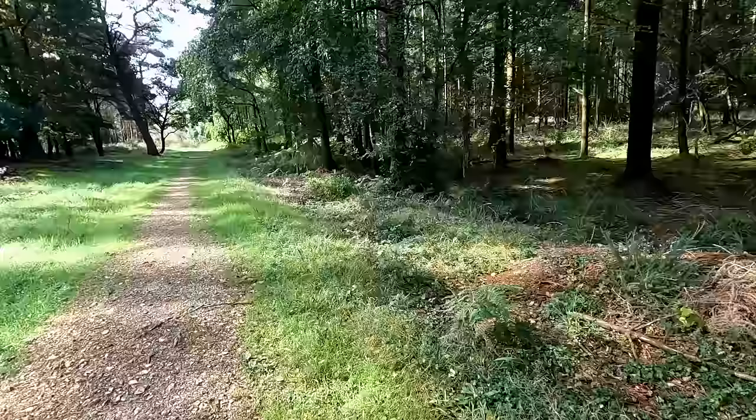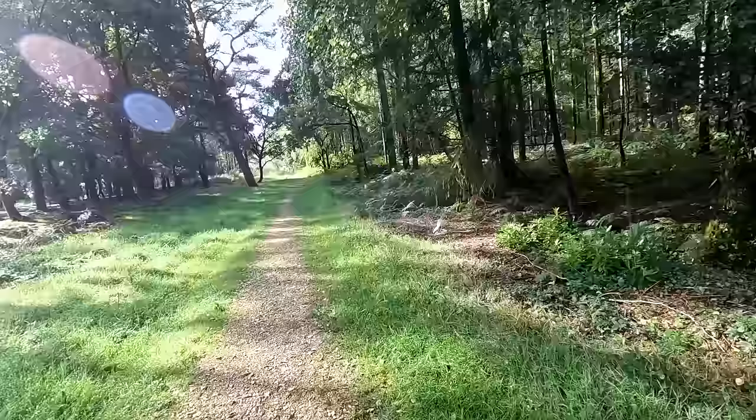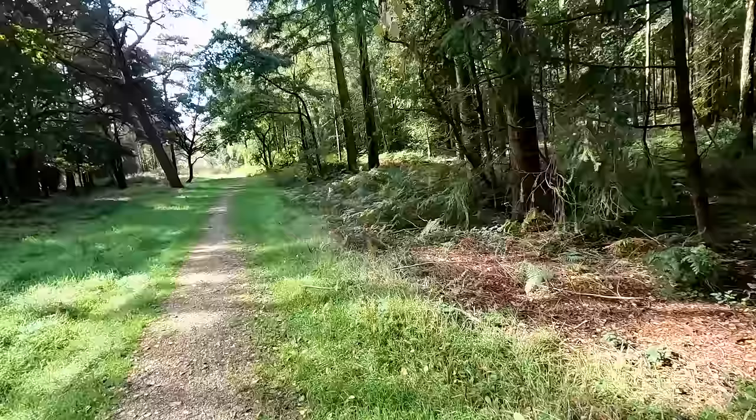So we really didn't see very many fungi apart from a few earth balls and I think one yellow swamp russula, but I don't mind. We've had a pleasant walk in the woods. It's very quiet and peaceful here.